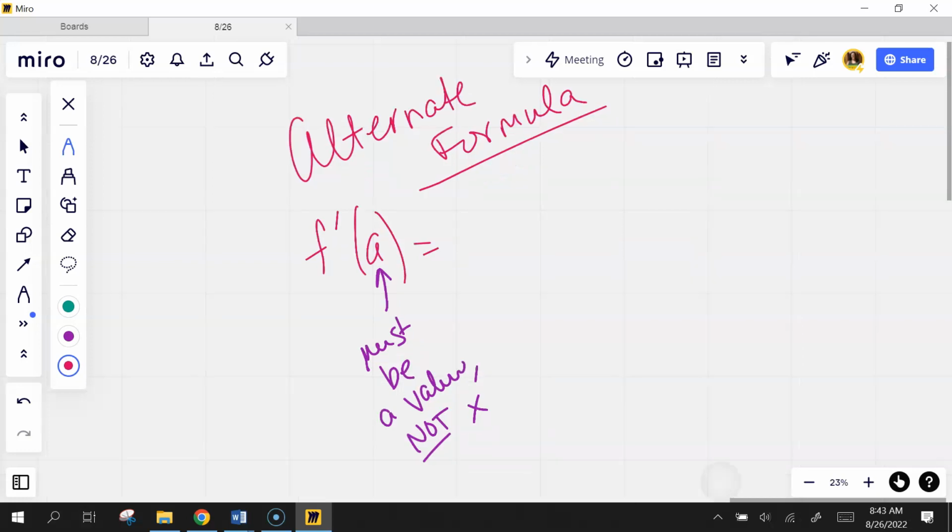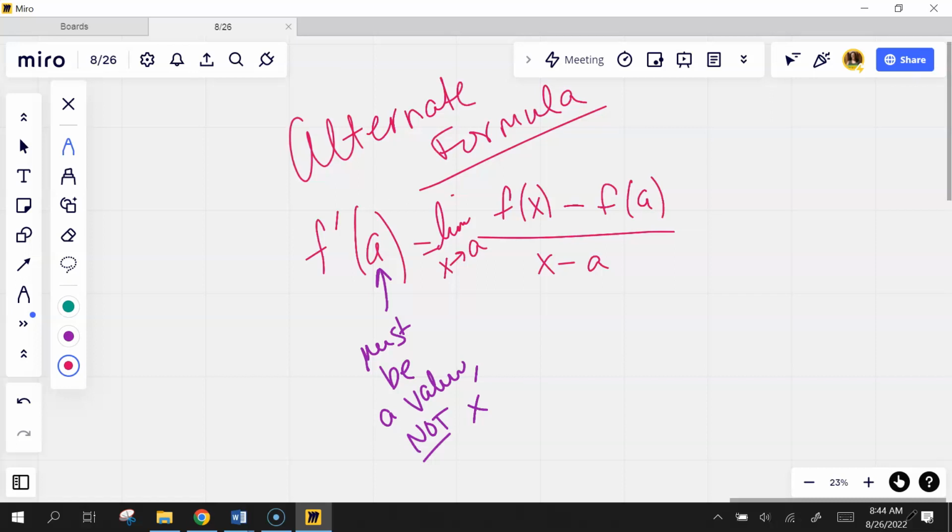But if you have that, then you can do f of x minus f of a over x minus a. Oh, the limit. I forgot the limit, as x goes to a. Sorry. Clearly, you can tell I don't like this form. But it works. It works just the same.